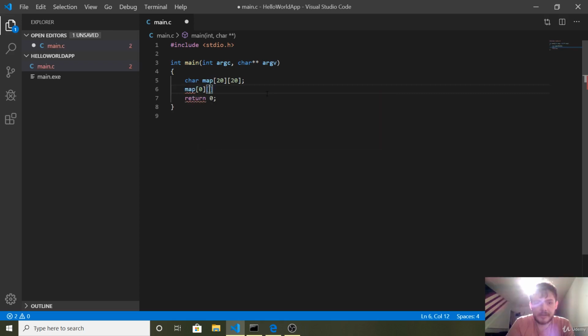Map 0, 0 equals 50. And you notice how we don't have to pass this. The reason for that is because all that this does is convert it into its numeric type based on the ASCII table, which you should definitely look up. So A, I think, is decimal 65. Anyway, you can literally do things like this.